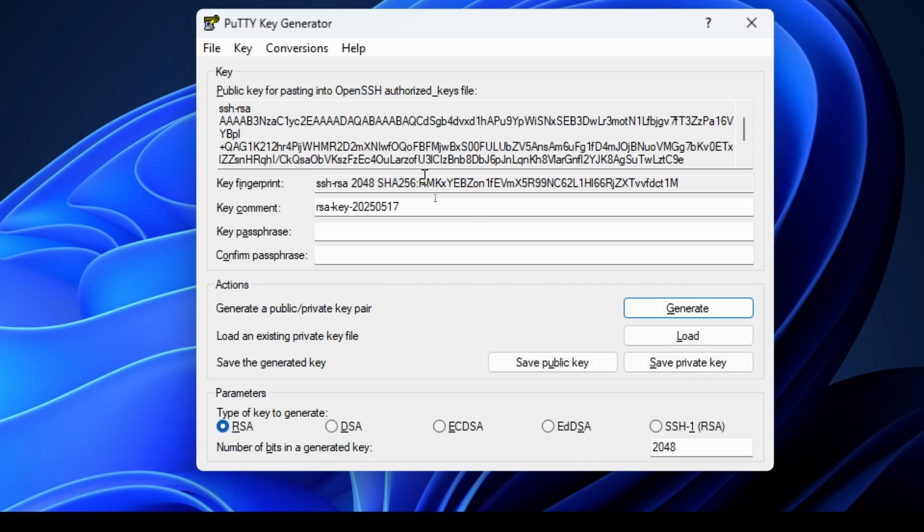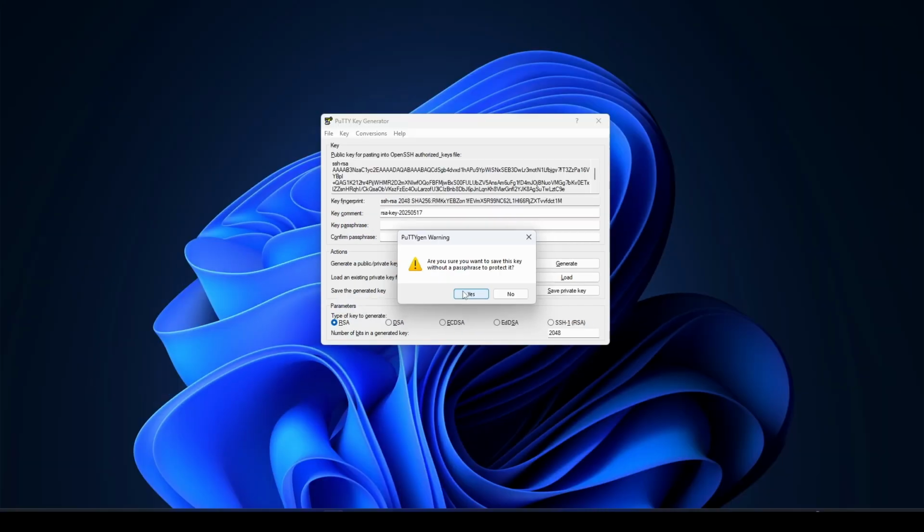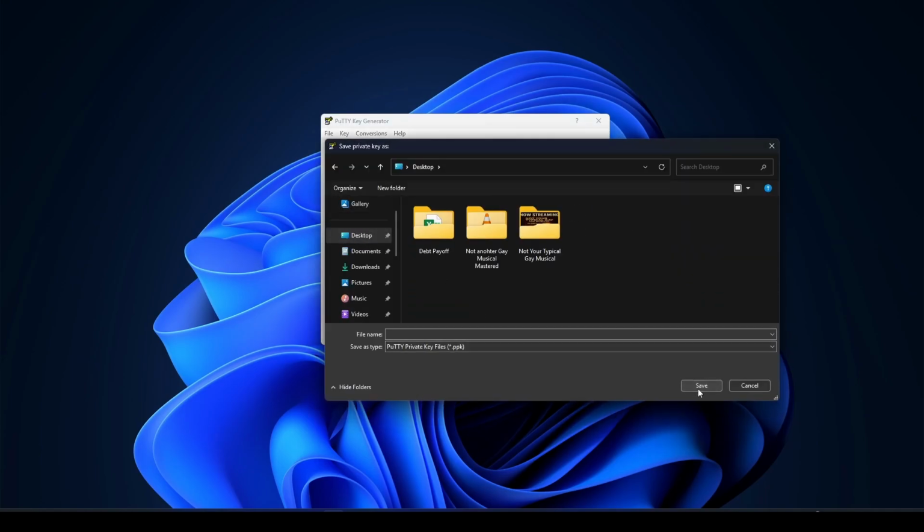That pure amount of nonsense that I just did, we just generated a key. So typically you can also secure your key with a passphrase for security. That's normally what they prefer. So what I'm going to do is save my private key. And I'm not going to put a passphrase on it because this is a lab, but typically you would. I'm just going to save it to my desktop. And I'm going to call it P key.